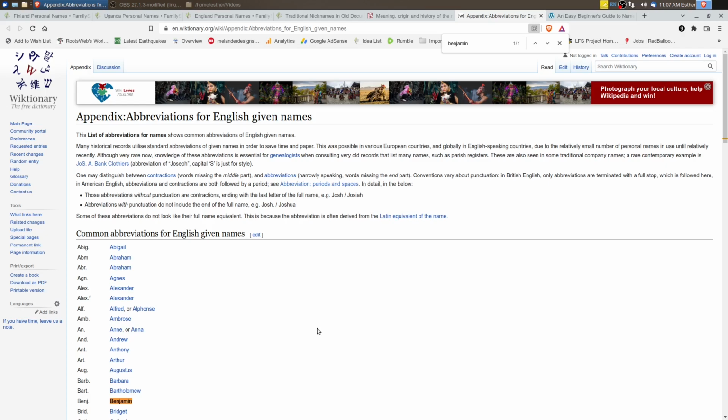Another site that I like that came from the Family Search Research Wiki is this abbreviations for English names. So if you are doing research with English names, and this includes America or England or anywhere that English is spoken, your ancestor's name may have been recorded with an abbreviation. And so sometimes when you're looking at the record, you're not really sure what that abbreviation stands for. This site can help you. And again, it's a really long list, and so you can search for your ancestor's name, or you can search with the abbreviation or the formal name, and it will help you.